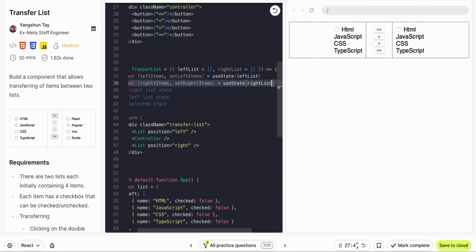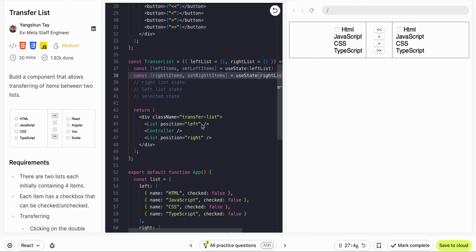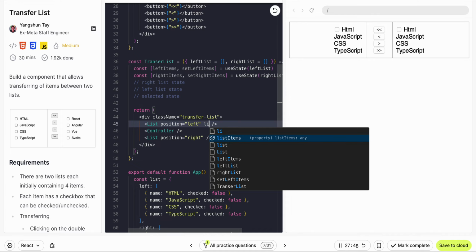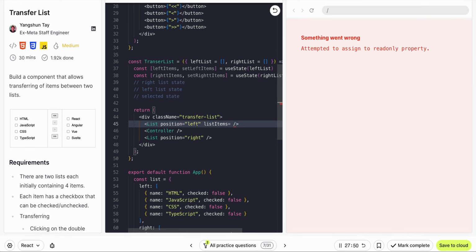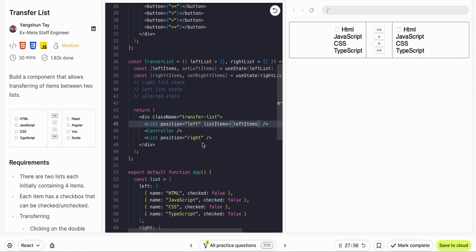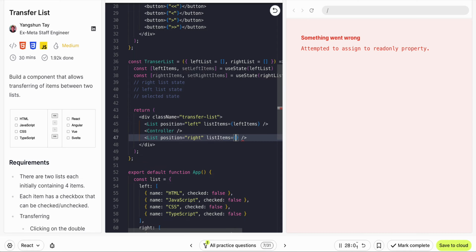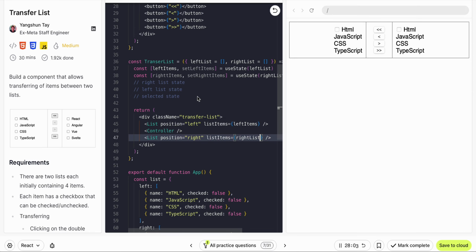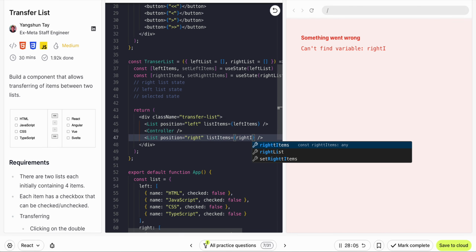and here we will pass list items with left items, list items will be right items.